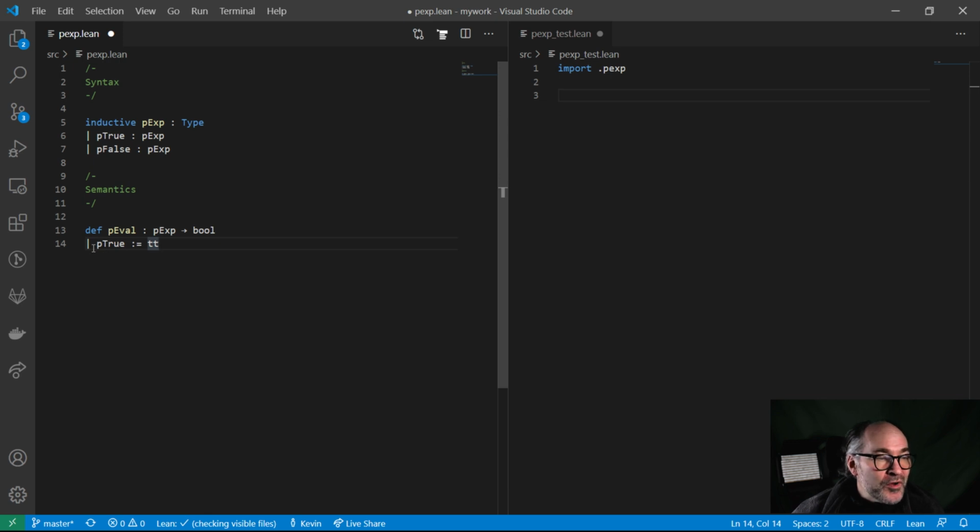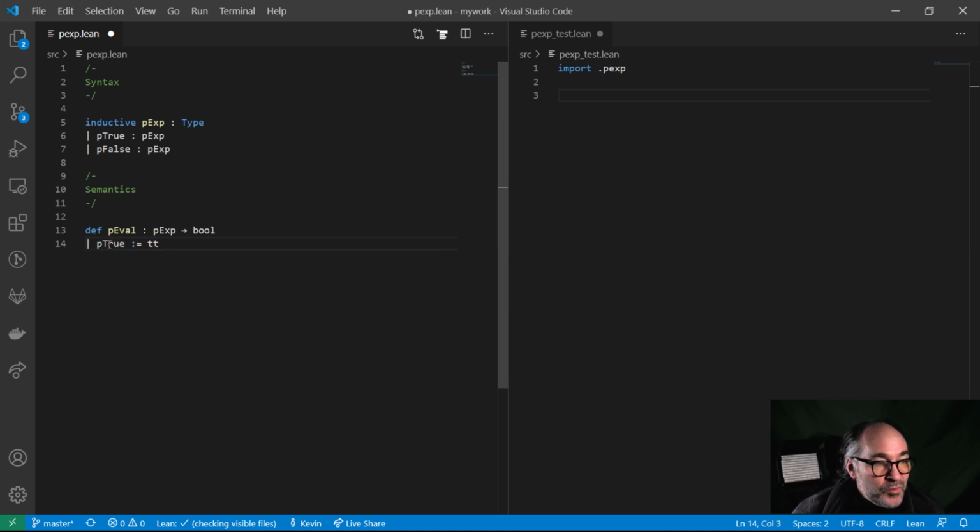we have a little problem here, right? We expected that we would have a little error here because p-eval needs to be defined for every possible value of this type, but we're not seeing such an error. The reason is that p-true here could be any name, okay?